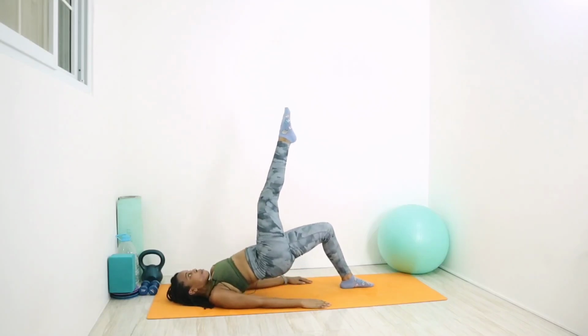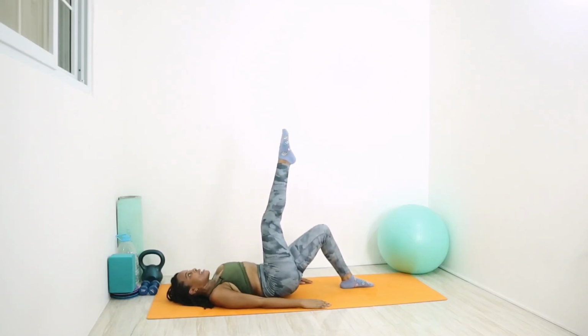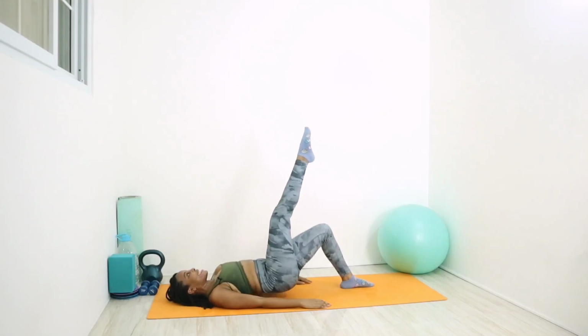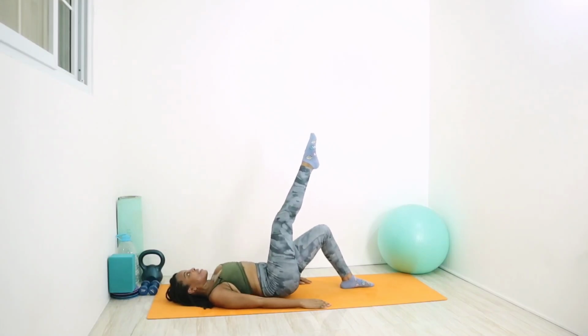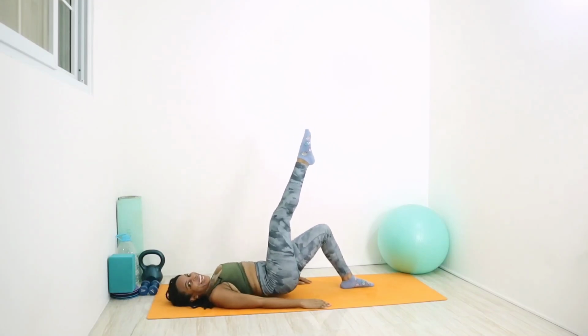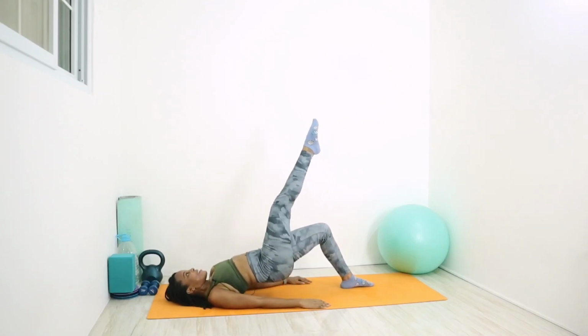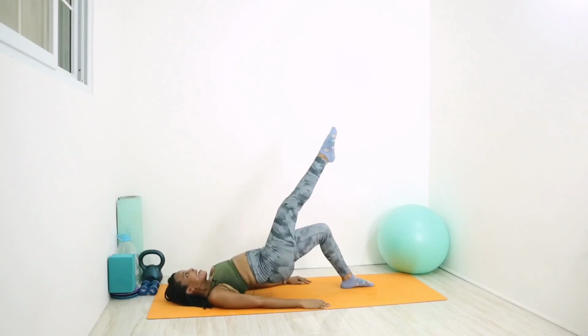2, or if you can't manage it straight up, you can keep it bent in tabletop. 4, 5, 6, 7, 8, 9. Hips facing forward. Last one.